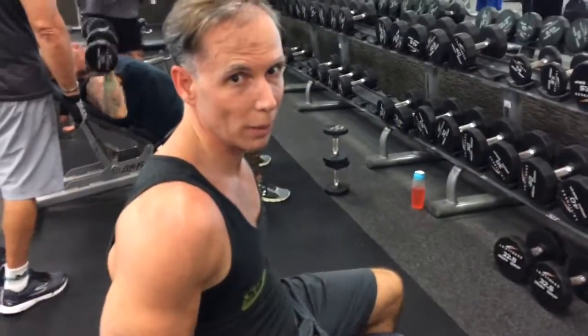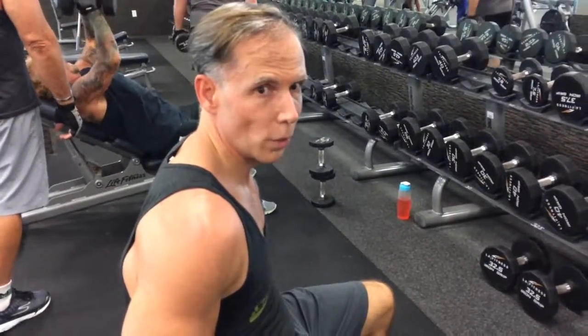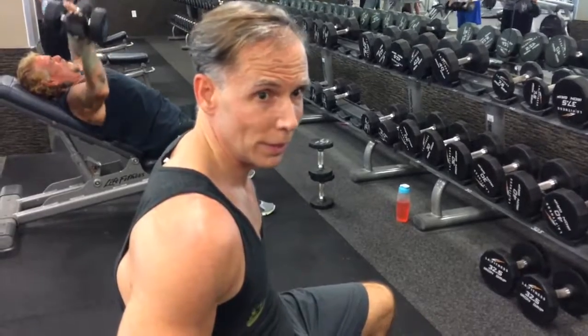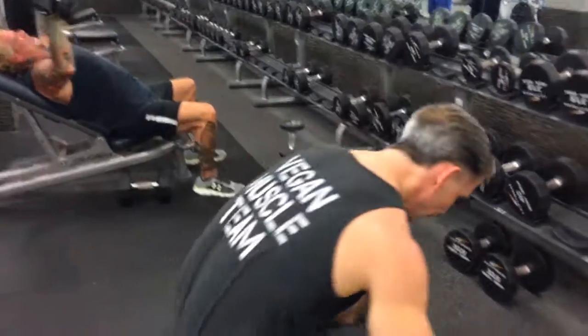Today we're supersetting with a close grip press. So we're going right from that kick out, which is really hitting the rear head of the tricep. And then we're going to hit the front head of the tricep to get that whole horseshoe effect.